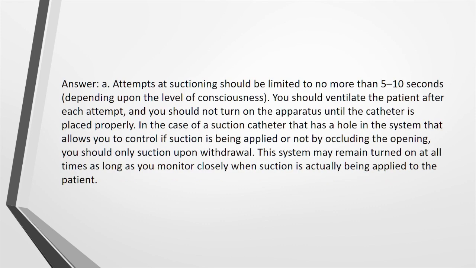39. When suctioning a patient, you should always. Answer: Attempts at suctioning should be limited to no more than 5 to 10 seconds, depending upon the level of consciousness. You should ventilate the patient after each attempt, and you should not turn on the apparatus until the catheter is placed properly. In the case of a suction catheter that has a hole in the system that allows you to control if suction is being applied or not by occluding the opening, you should only suction upon withdrawal. This system may remain turned on at all times as long as you monitor closely when suction is actually being applied to the patient.